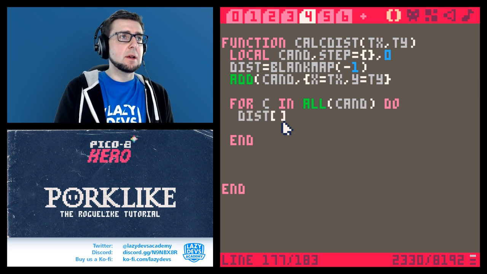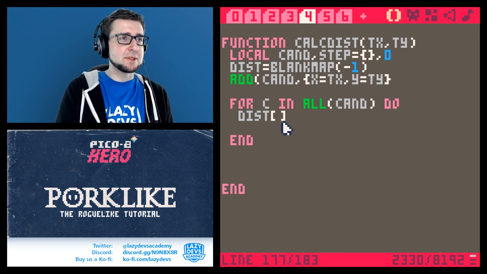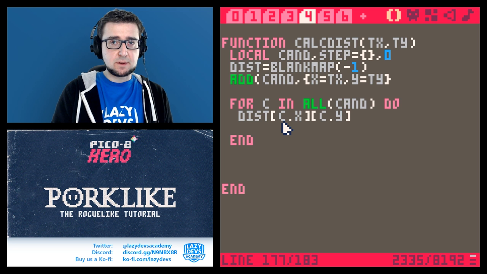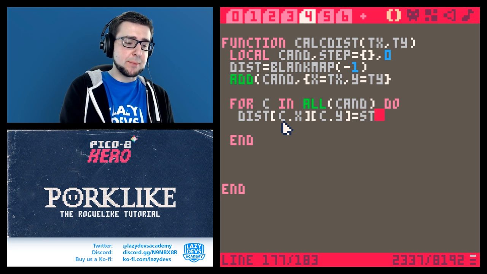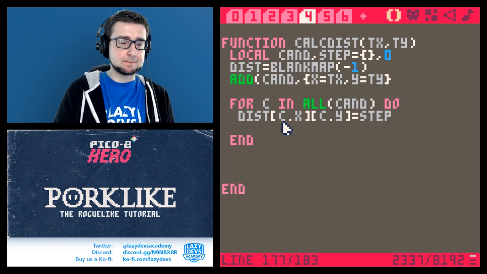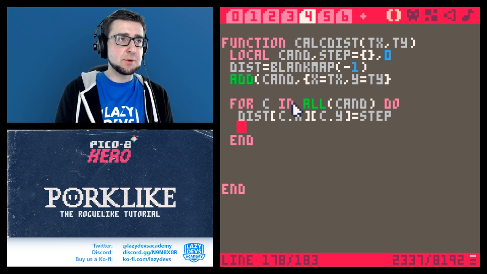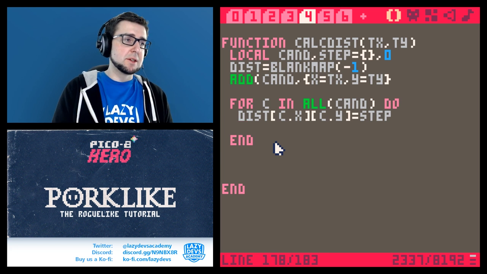Dist. Now the position of the distance. So it's gonna be the position of the distance map. So it's gonna be our candidate and the x position of our candidate, and c dot y, the y position of our candidate. And that thing we're gonna set to step. So at the beginning, step is going to be 0. So at the beginning, there's going to be just one entry in our candidate list, and that entry is going to be the starting position.